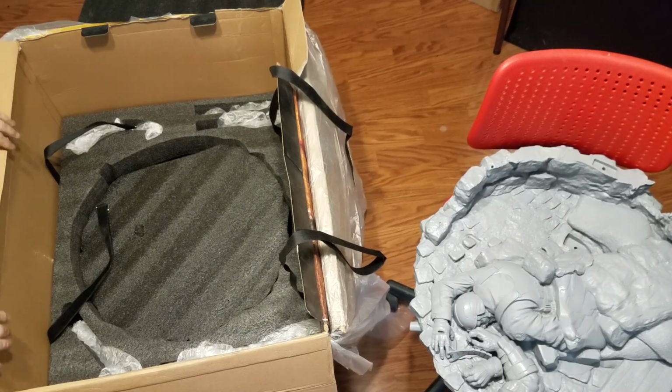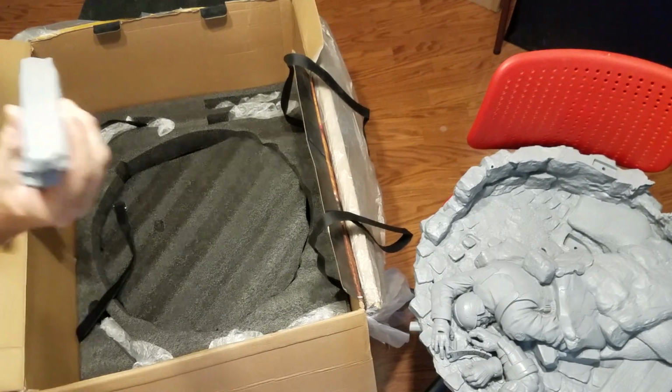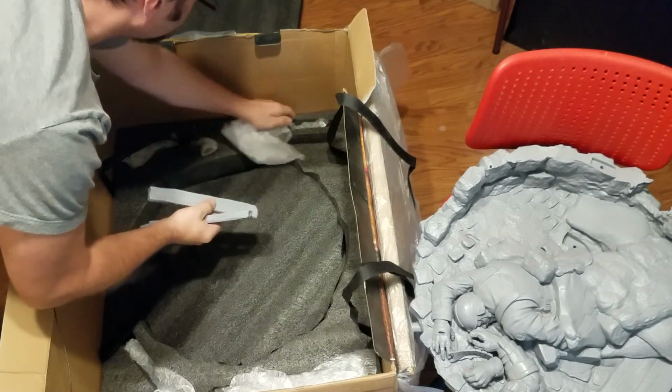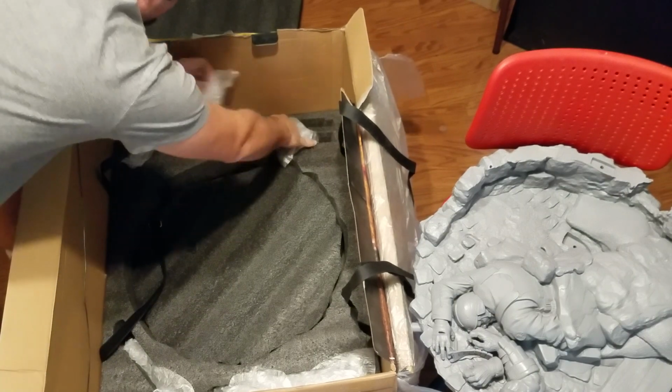Okay, here's the bottom layer. What was in the bottom layer? Actually, these two pieces right here. Am I still in frame? Yeah, these two pieces right here, they were in bags and they were right here. Boom, boom, done. So I don't have to do anything with that.